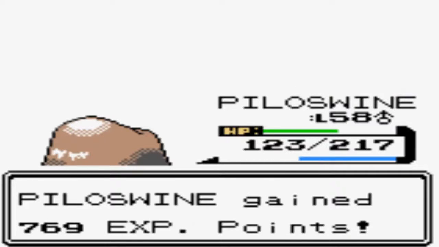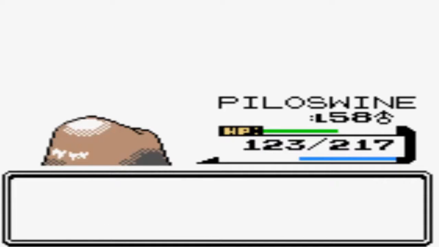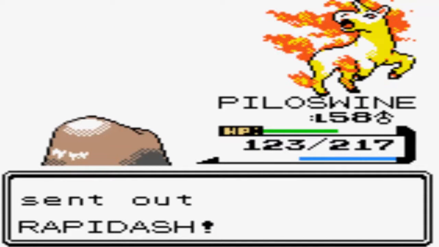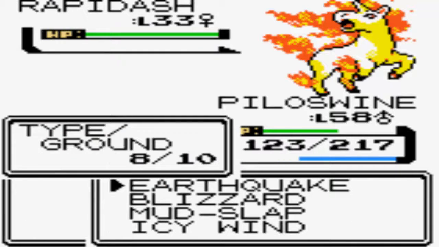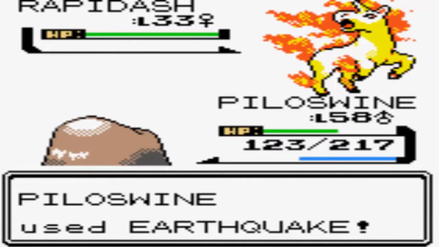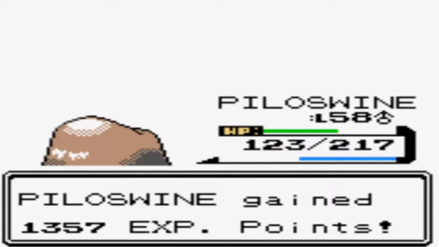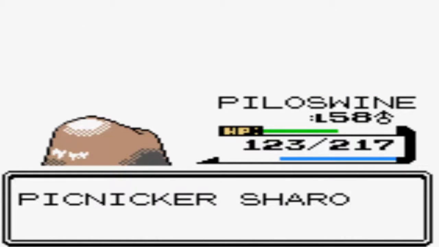Rapidash, Earthquake time, adios. So getting very close. We might be able to get to Blaine here. I don't know, that might be kind of tight. Might be able to get to Cinnabar Island, and then the next part, probably taking out Blue and Blaine, getting all 8 badges, and then from there it's just going to be Pokemon capturing uploads, and then taking down Silver, and that will be it.